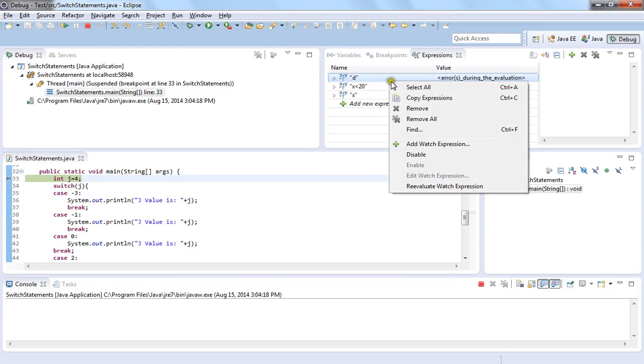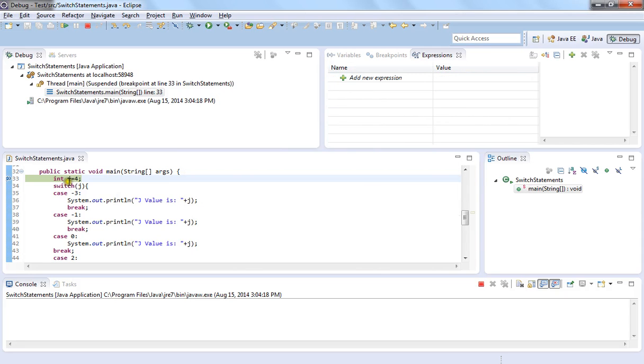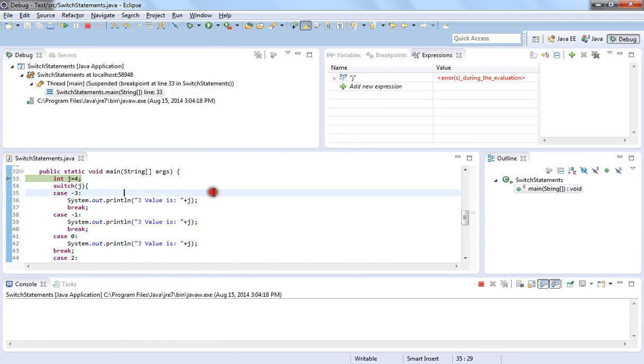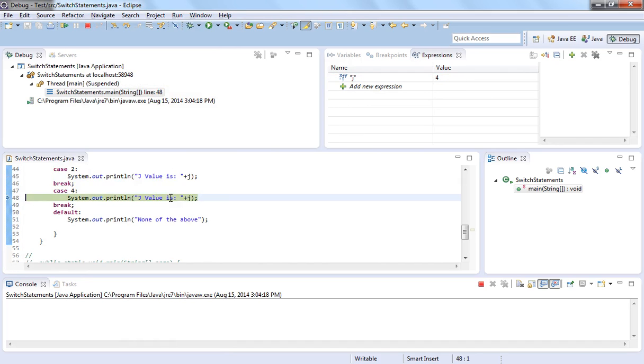Let me remove all of these already added expressions, and let me add the variable j to expressions. So when I press F6, the value of j is 4, and it verifies the case, and directly goes to the line where the case is matching instead of verifying the cases in between. Now it will print the value of j and come out of it. Like that it will work.